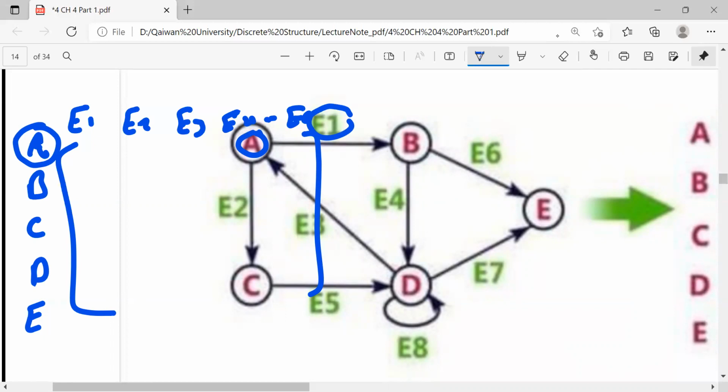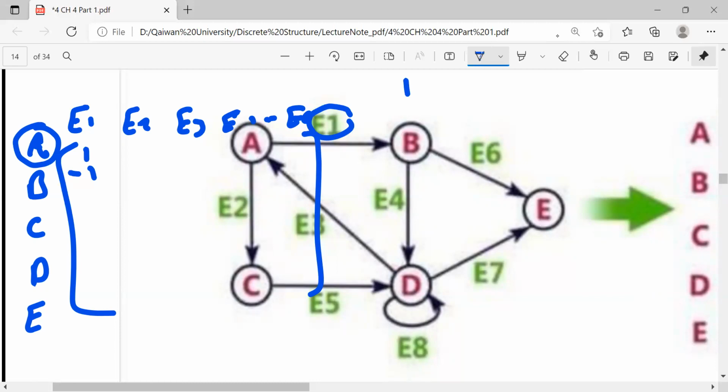If it's outgoing, we write down 1. If it's incoming, we write down -1. But if it's neither incoming nor outgoing, we write down 0.